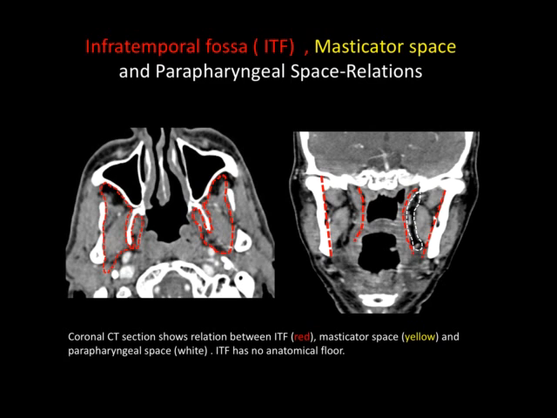There are a few parts which are part of the infratemporal fossa and not part of the masticator space. Remember, the infratemporal fossa is medial to the inner border of the mandible. The mandible is not part of the infratemporal fossa. It's only the soft tissue containing space. The only bone in the infratemporal fossa is the pterygoid plate. It extends from the pharyngeal mucosal space up to the medial wall of the mandible.